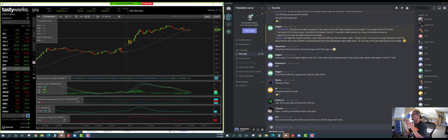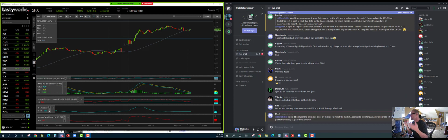Like, in their mind, they conceive of a strategy, solution, approach to the marketplace that guarantees them never to have a loss, right? And it's like, no, that's not how it works. We're all imperfect and things are not always going to work out. But hopefully, as we're going forward as traders, going forward as human beings, the mistakes that we are making are fewer and fewer between, and they are smaller and smaller in gravity, right?